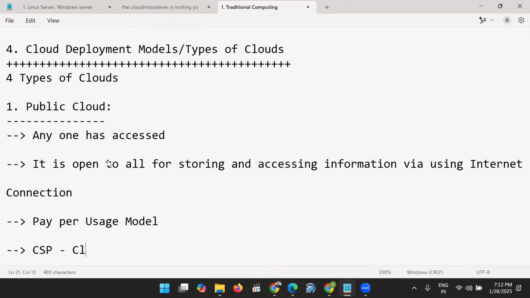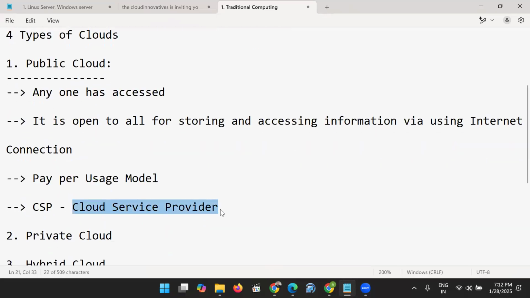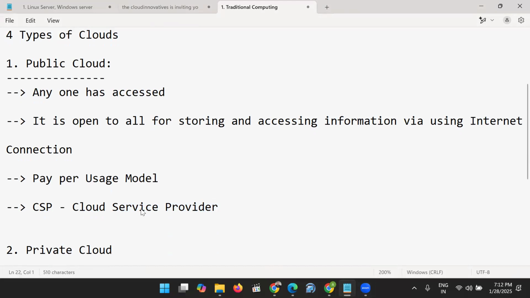CSP stands for cloud service provider, whoever provides the services. Examples of public cloud are AWS, Azure, and Google Cloud, etc.